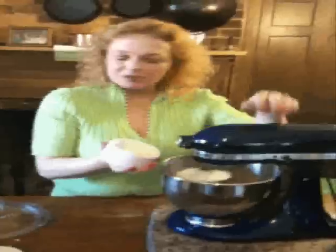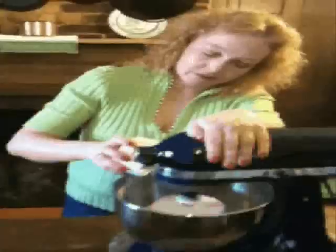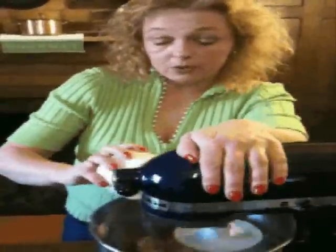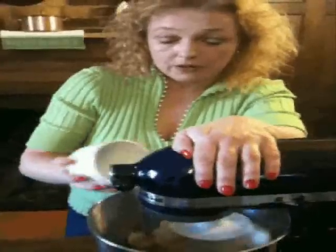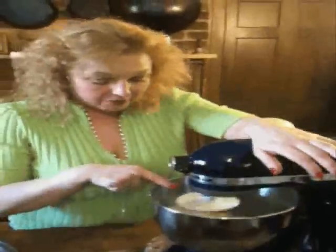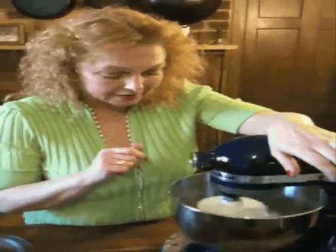I've got about 2 tablespoons of just olive oil. You can use any kind of oil you want. You can use butter. You can use lard. You know, you can skip the oil. You're going to incorporate a little bit of oil later on as the bread rises in an oiled bowl. Now the oil makes it have a very strange texture for a few minutes. Be patient. Keep kneading.